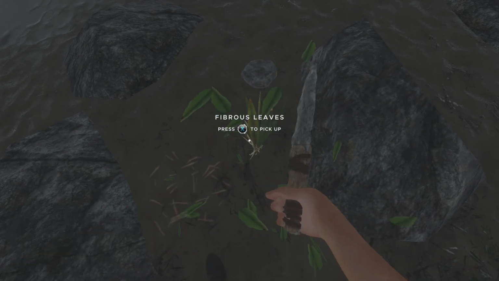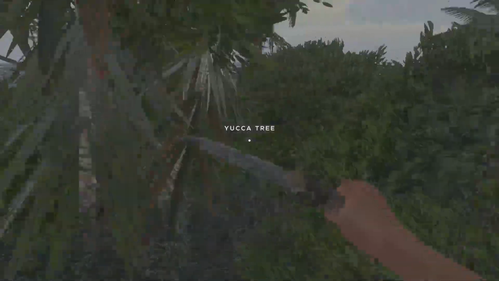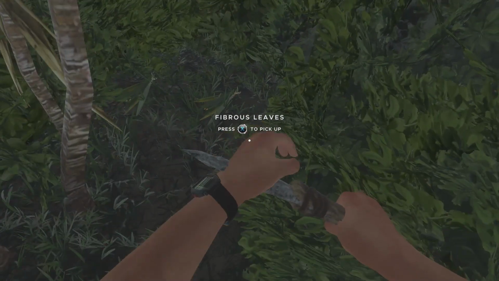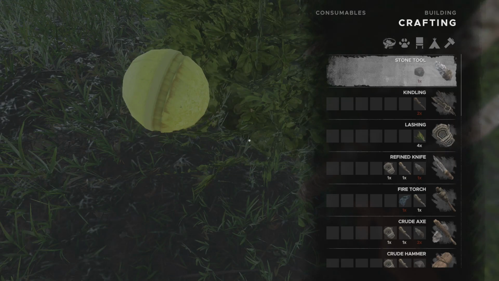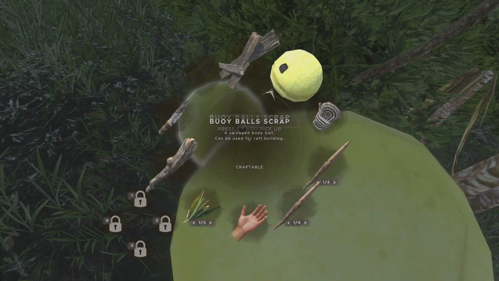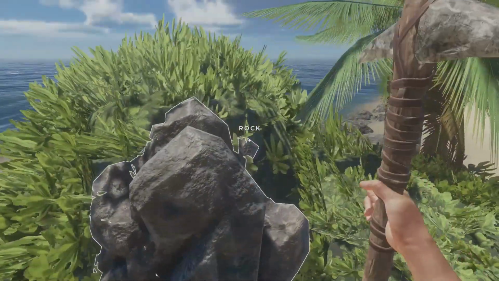Palm saplings, the basics of the game. You'll need the fibrous leaves so much, to make yourself rope, cloth and all sorts. A better source of that is the yucca tree. A few hits and you'll get plenty of fibrous leaves on the floor. Yucca plants regrow every 2 days after you first harvest them. You need lashing for so many different things, so always get as much as you can, and always strip away every single yucca tree as soon as you land on an island.